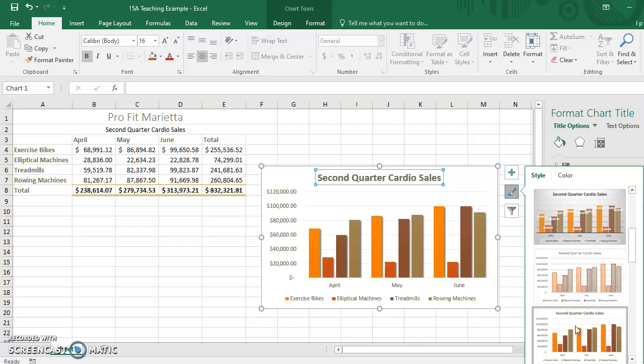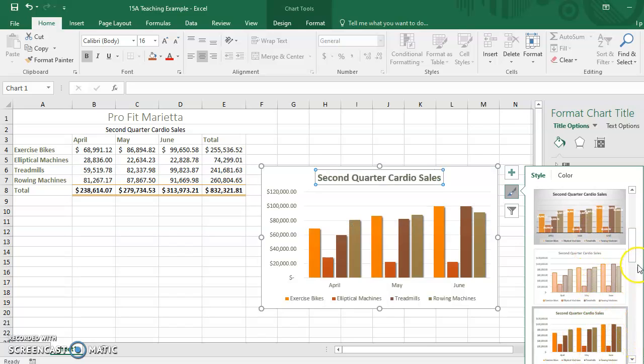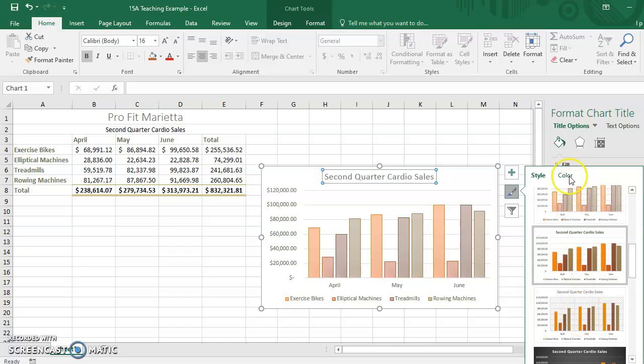At the top of the gallery, click Color. Oh, shoot. I just unselected style 6. And then Color.